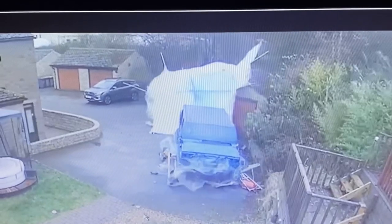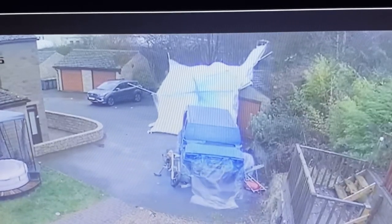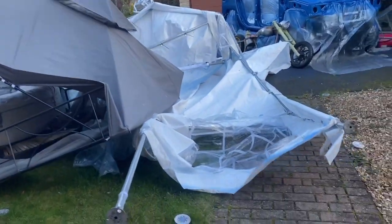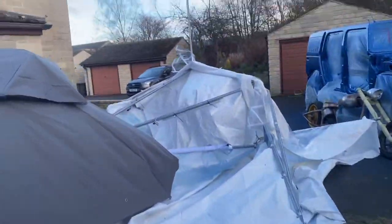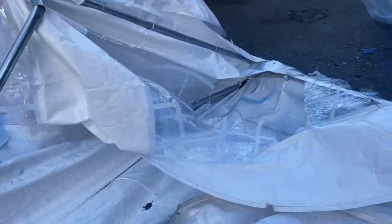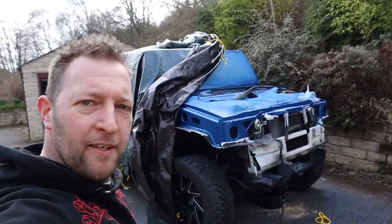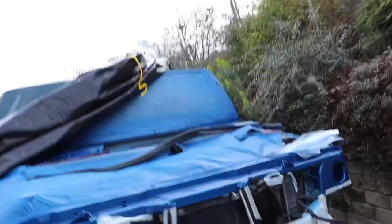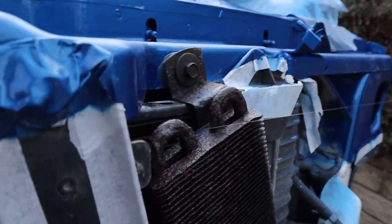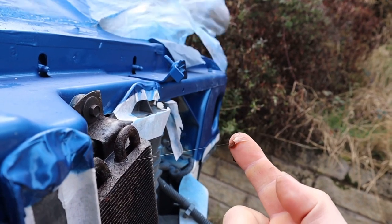No, my tent's blown away. So that's the aftermath. No more gazebo to work under. Let me show you this. I don't know if you can see that, but I've got a tiny little pinprick hole there, and it's just squirting fluid out.